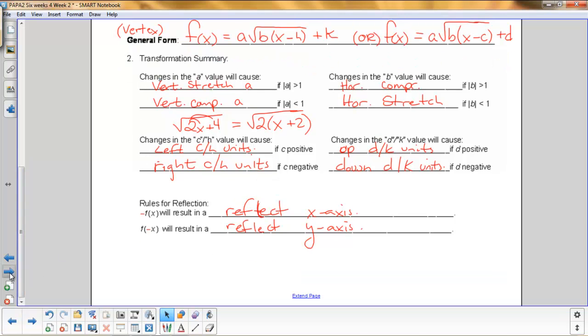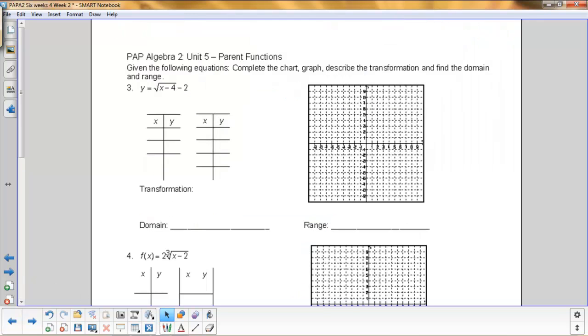Next, what we're going to work with are some transformations of the square root and cube root functions. So we'll go ahead and work through these problems. This is very similar to the ones we've done in the past. What we're going to do here is start with the parent function y equals the square root of x, and then in the second one we will use our transformations to write our new ordered pairs. So remember your critical values, they are going to be the ones that you always start from.